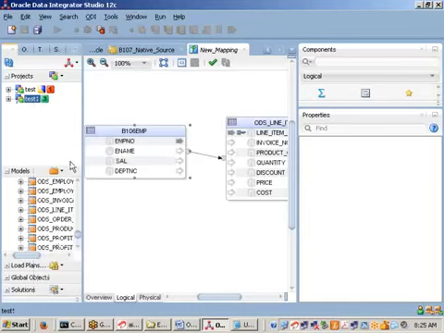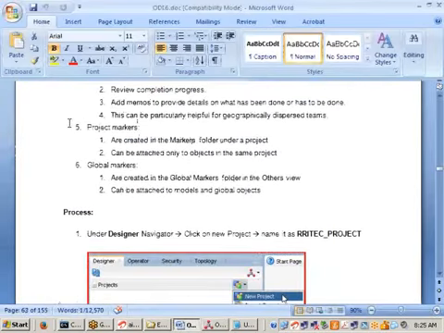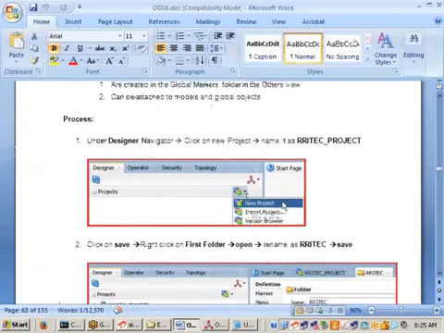Getting my point? So markers are just to manage our project, nothing else. Just to manage our projects or for communication among the team members: which one I need to do first, which one second, what is complete, like that. Now there are two types of markers. One is project level markers, second is global markers.